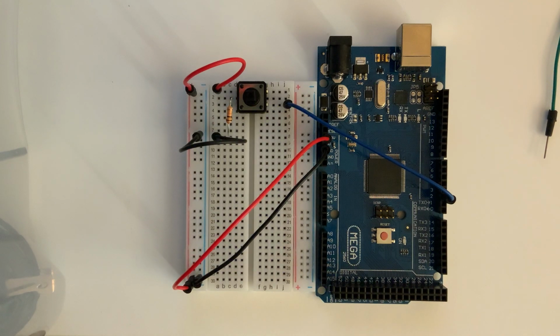So we have the power rails connected to the Arduino. And then we have the button wired to the 10 kilo ohm resistor running to ground, so it's a pull-down resistor. And then the output side of the button we have connected to digital I/O line 2. Now the final thing to have a useful oscilloscope here is that we need to connect a probe or a wire to analog in A0. And then this probe, A0, will be what we will use to measure things in our circuit.